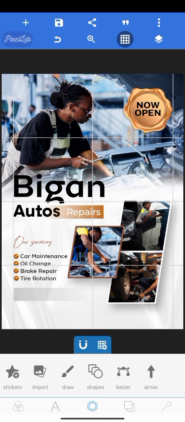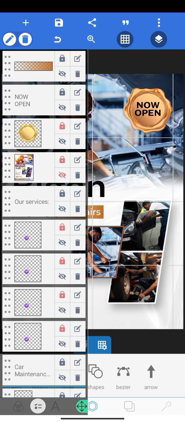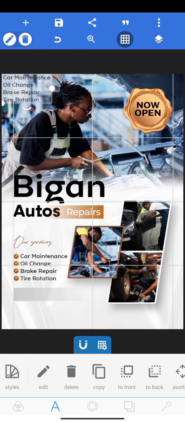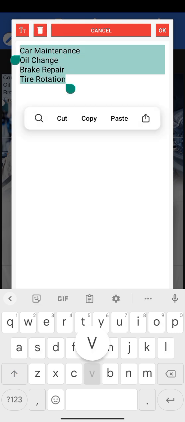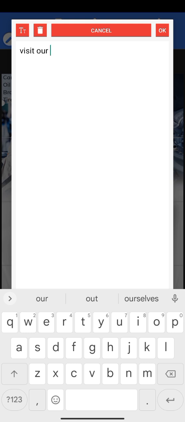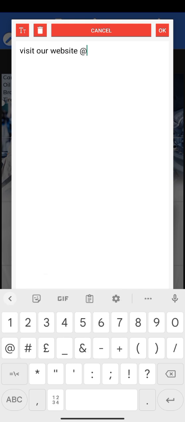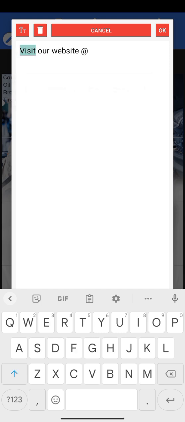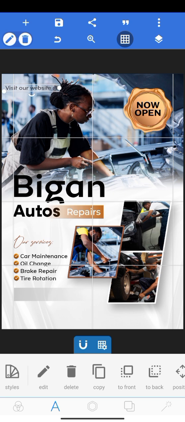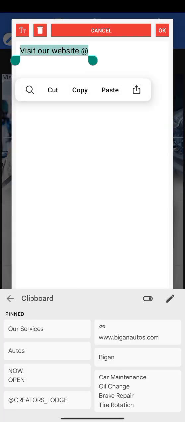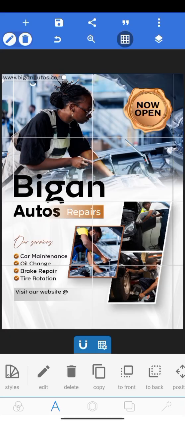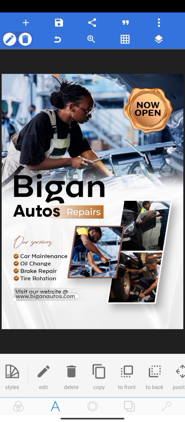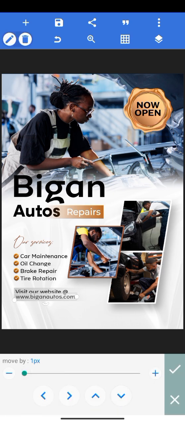Now that we have the shape, we're going to copy the same text from the camp maintenance, and we're going to just write "visit our website". So this is the call to action. Okay, I'm going to click OK. I'm going to move it down this way, place it here, copy the text again, and then write the website address. So this is the website address. Now place it here this way. I'm going to move this down, just give space in between the "visit our website" and the website.